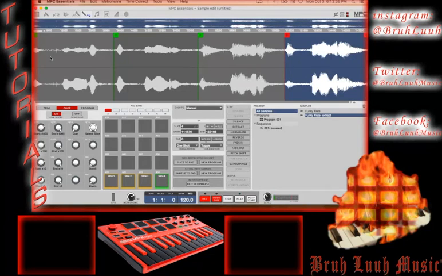And we could actually go 8 if we wanted to. We could go 8 chops. So select regions, and then we will select 8. Same thing, we'll audition here.